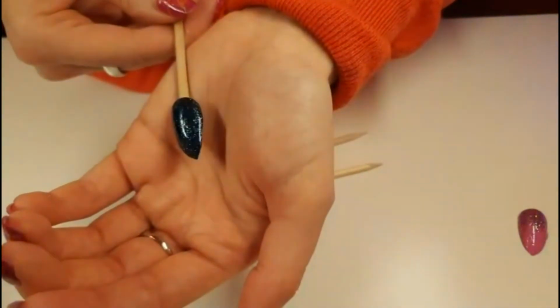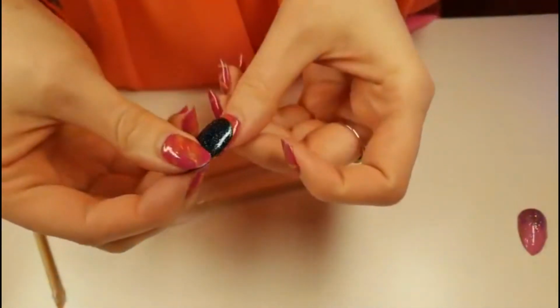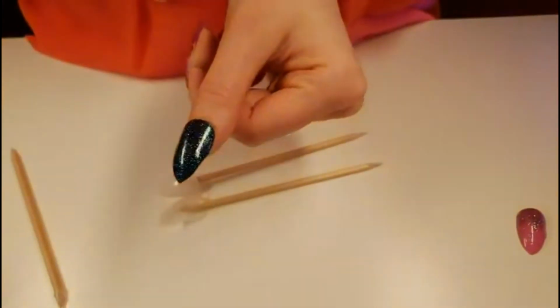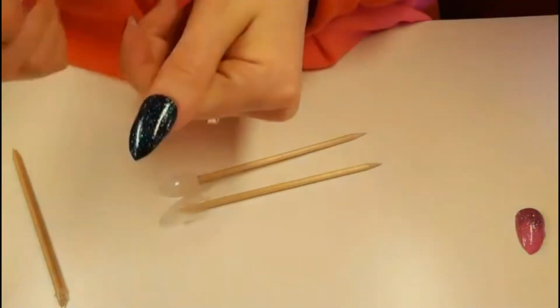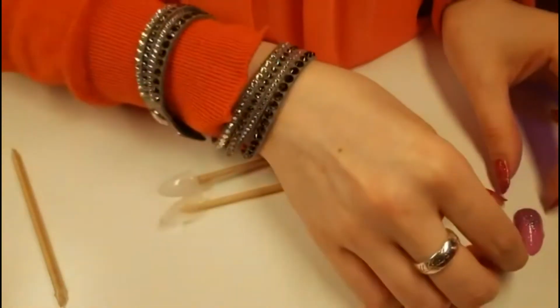There we go. This was our sparkly black, which looks amazing. If I do say so myself, I love this one. This is an amazing combination. So if you imagine that on your client's nail, how good would that look? Wouldn't that be amazing? So let's chuck him there beside that one.